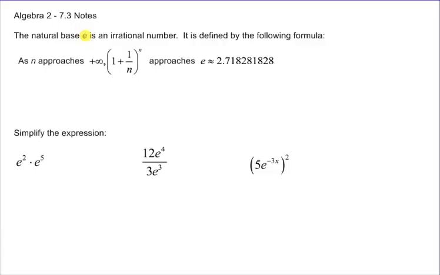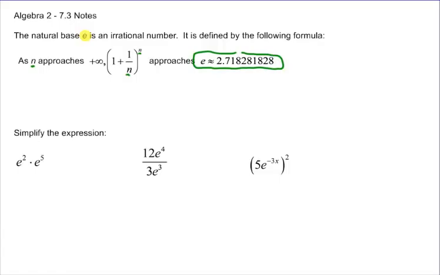So the formula for that is we let this value of n, this guy right here and this guy right here, we let those numbers run towards infinity and just get bigger and bigger and bigger. And as we plug larger values in for n, like a million, a trillion, a super trillion, what happens is that number settles into e, which is about 2.718281828, and it's a non-ending, non-repeating decimal. It's a constant, like 5 or 6, or an even better choice would be pi. It's very similar to all of those things. So we treat it the same.